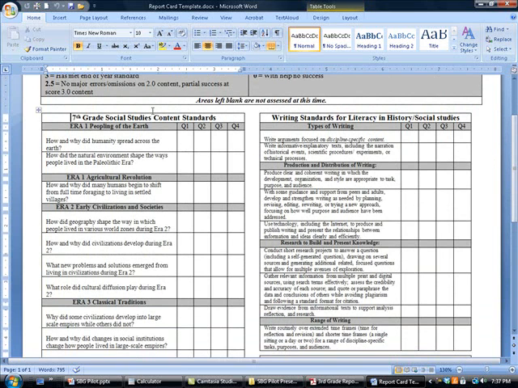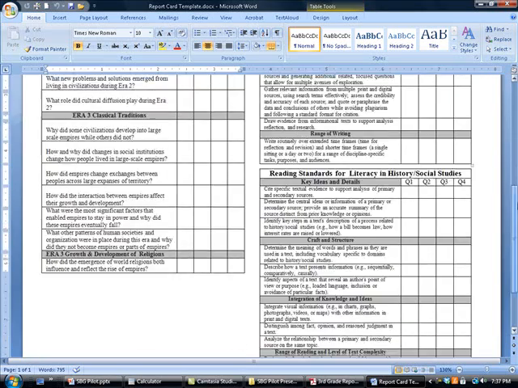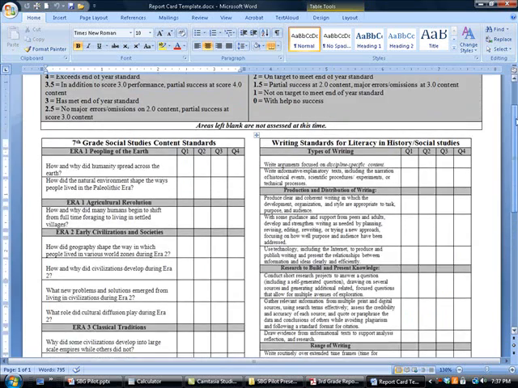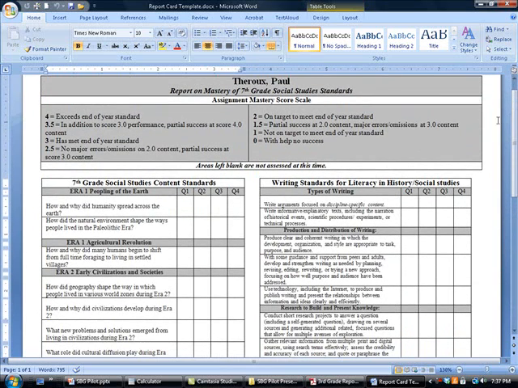In my opinion, I think you should put your content standards on one side of your report card and then put your Common Core on another side. However, if you feel like there's a better way to organize your report card visually, please do. I would love to see it, and I would love to take it into consideration into possibly trying to make a more standardized report card for all of us to use someday down the line.